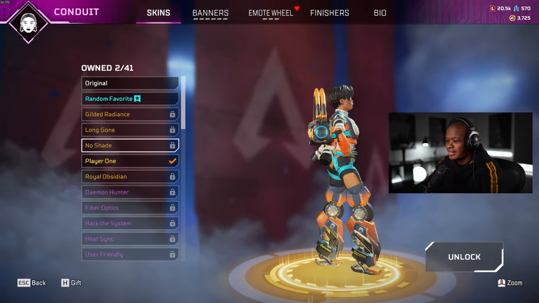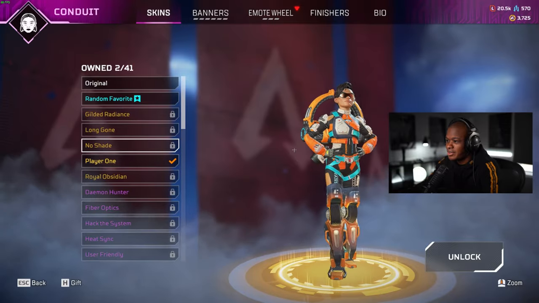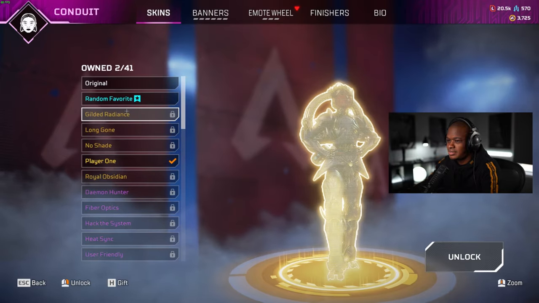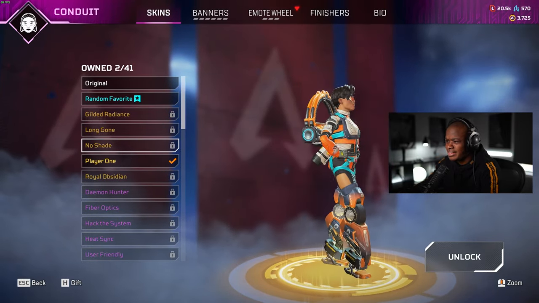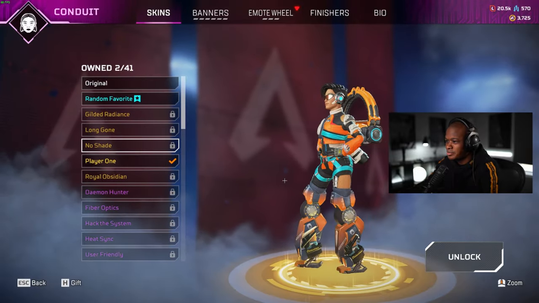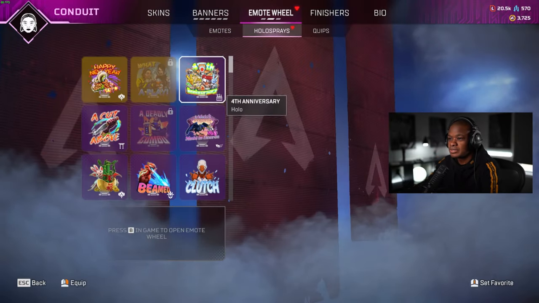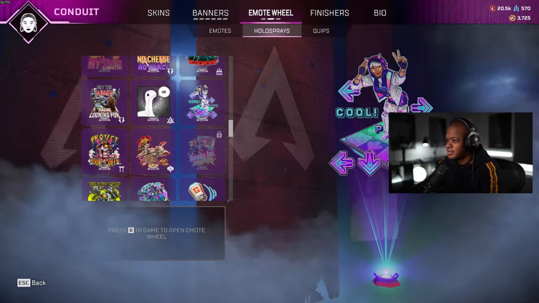Now, the No Shade, this is probably my favorite one out of all of them. Yeah, probably No Shade, 100%. Because the Royal and this one are okay, but the No Shade, I feel like that's the best one. I like that one the most. I don't know why, it just looks good. All right, let's check out the holo spray. Oh, it's that one. Okay.